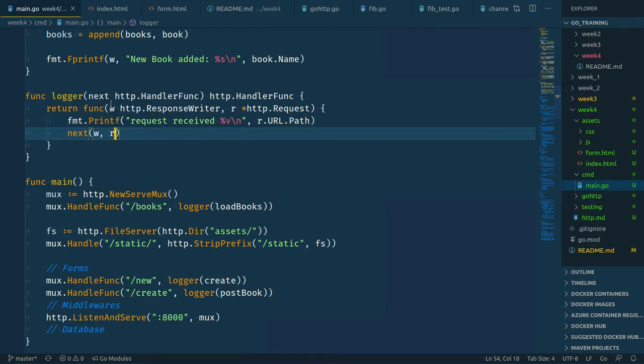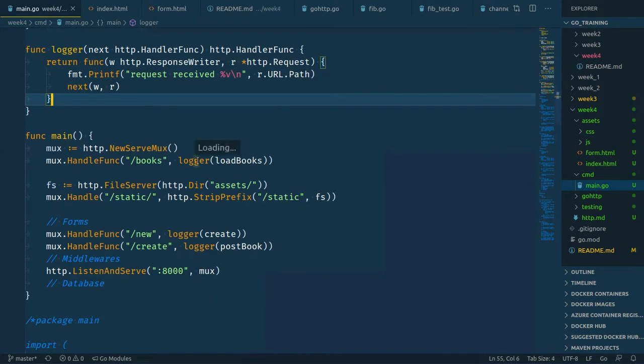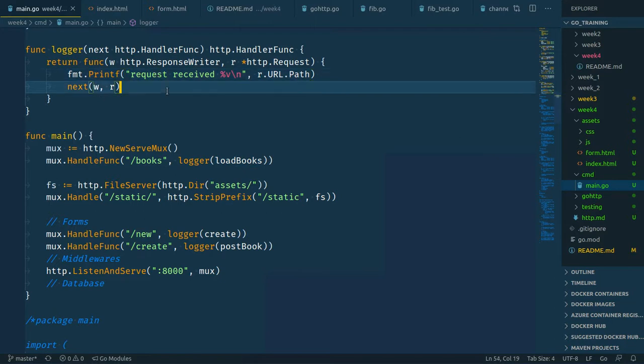This request and this response get passed in here, so we're just calling next. Basically the request comes in, we pass it to this logger, the logger processes it, prints this, and calls next. Calling next now calls this particular function that was passed in here, and it goes on to process the request as we want it to.